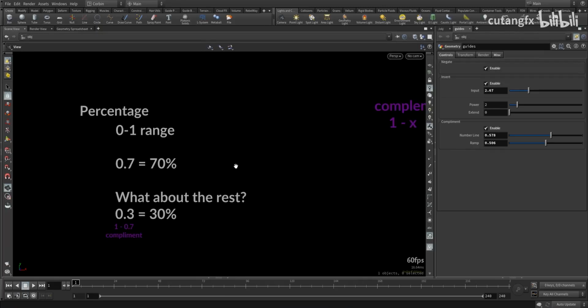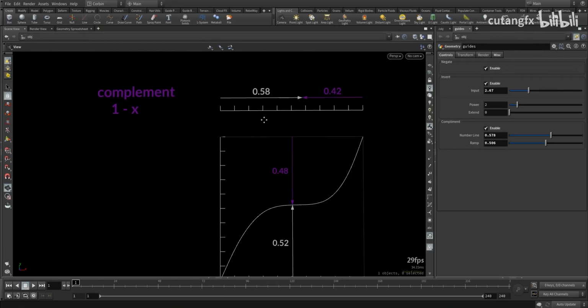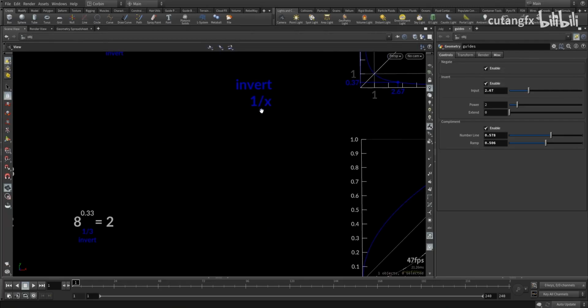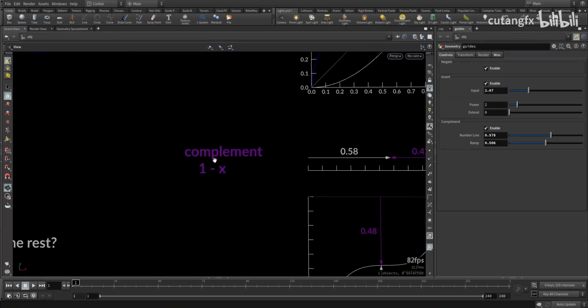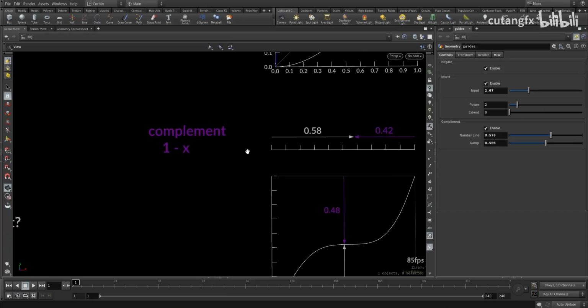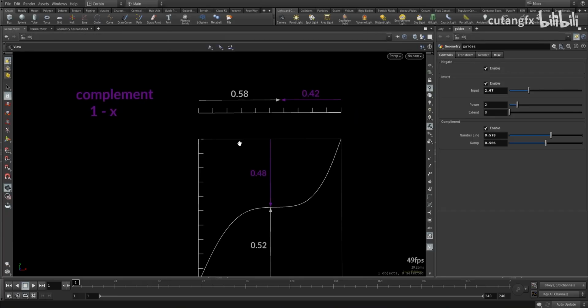And this can be extremely useful because let's have a look at this graph over here and I'll show you why. So once again, I'm just going to remind you that in VOPs, you'll see these numbers actually, so 1 minus x and 1 divided by x on the actual nodes of these, and it will be called complement. And so that's just a nice way of remembering it. If you're not sure what they do in VOPs, just zoom in a bit and you can see on the icon it actually shows you.